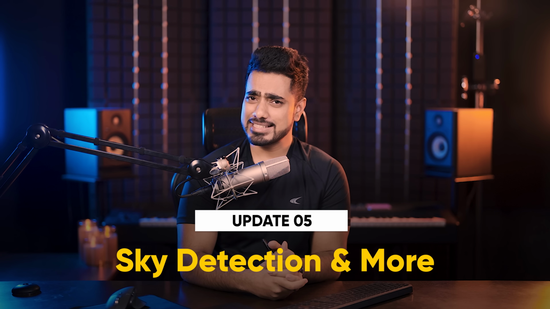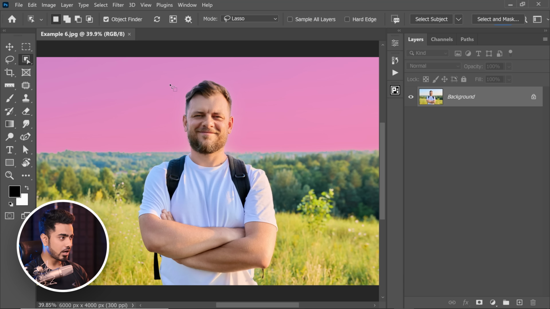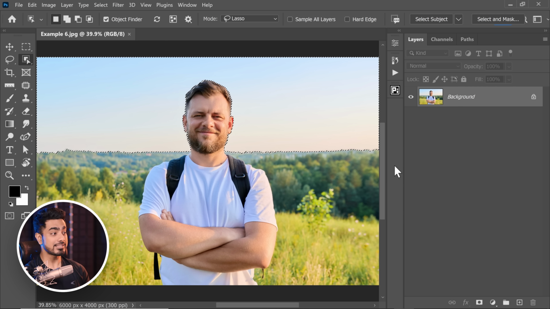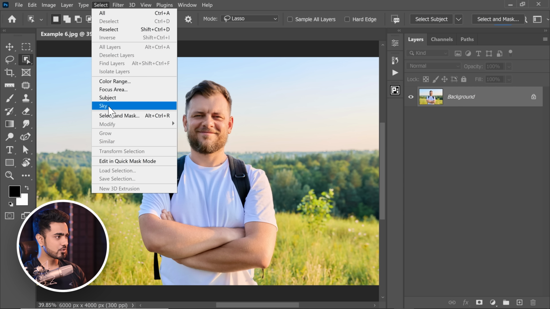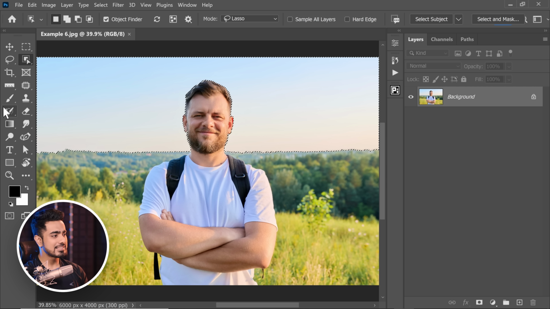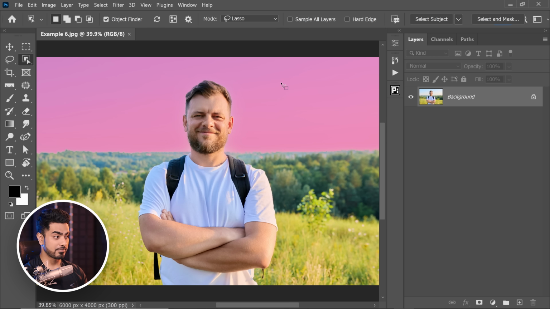And that brings us to our next big update, and that is the Object Selection tool now detects the sky. Earlier, it didn't used to do so. So if you hover over the sky, you can click on it and it selects the sky. By the way, it is the same as going to Select and then choosing Sky. It is the exact same selection, but now you can do it with the Object Selection tool. Just for comparison, as you can see, it can select a bunch of stuff: the sky, the person, these straps, the background as well, a lot of things.